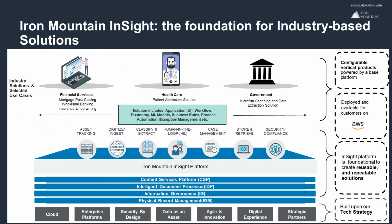Our industry-specific solutions sit on top of our platform, leveraging the capabilities to capture, classify, and extract content. Low confidence classifications and extractions can be reviewed and corrected through our human in the loop, providing the ability to further refine the models once sufficient additional training is available. Iron Mountain is uniquely positioned as we can provide the customer with either the ability to process exceptions themselves or leverage Iron Mountain staff delivering 99% accuracy without customer resources being required.